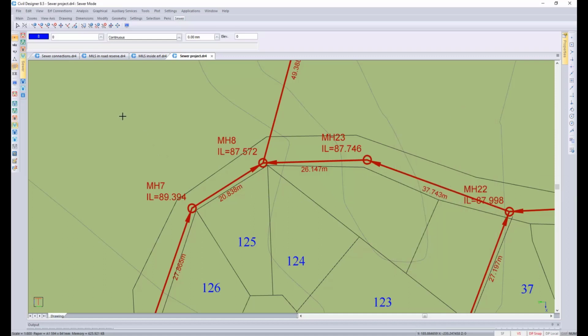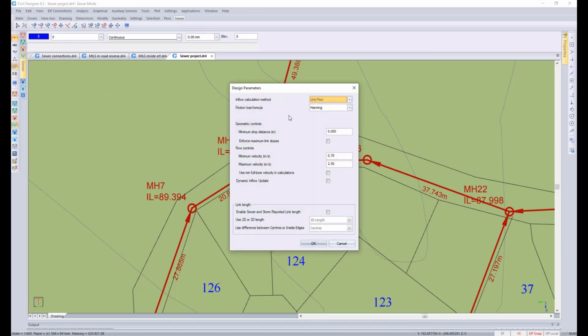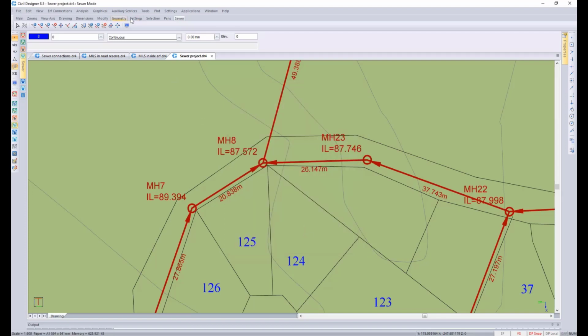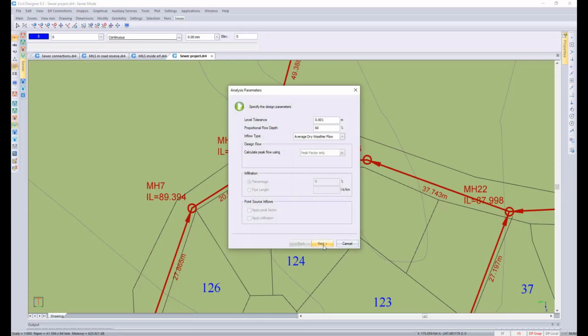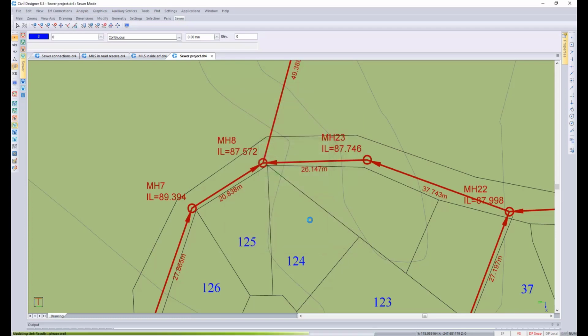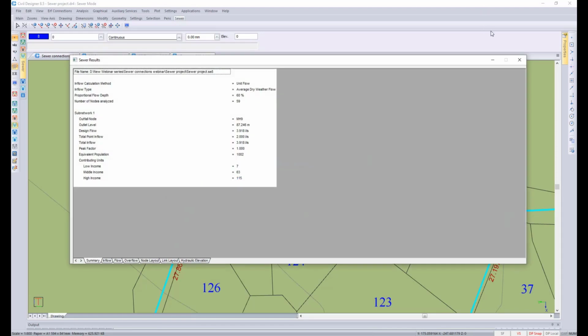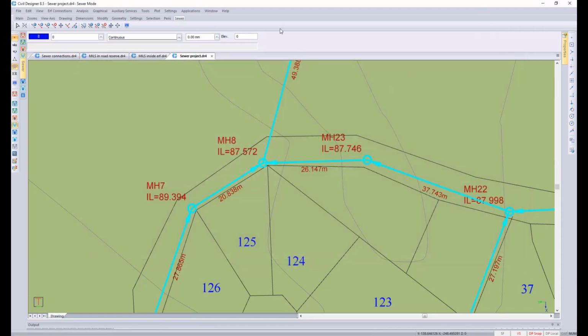So I'm going to set my parameters over here. So I'm going to go to edit design parameters. I'm going to set it, so let's go to 1.6. Okay. So if I set it to 1.6 and I run my analysis now, it shouldn't implement that drop manhole as yet. Just closing that.